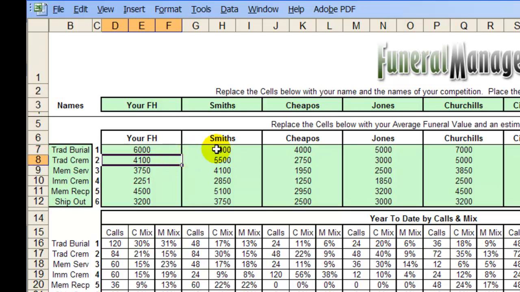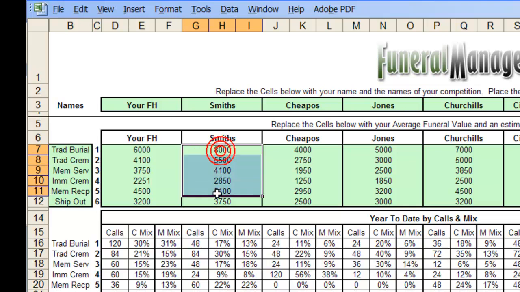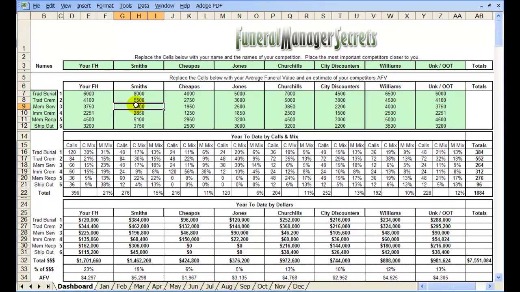And then based on what your competitor's general price list is, and maybe if they're 25% more expensive than you, you can factor that in. Again, these are just estimates. So you want to put good information in, but we know that you can't get exact information.